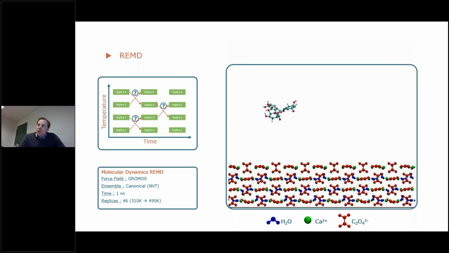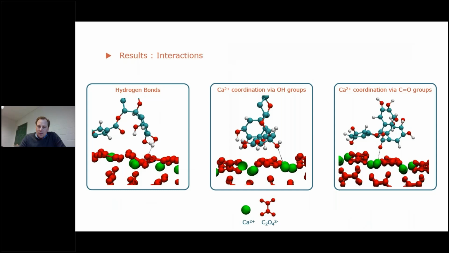And this is what you see here. You see the molecule is jumping from one position to the other, and at the end it stays some time at the surface. And this is what we obtain. So this gives us a possibility to understand how this molecule will land on the surface. At the end, we can extract the geometries, relax them energetically, and then we obtain some structures for the interaction complex. Okay, this I can go a little bit faster.